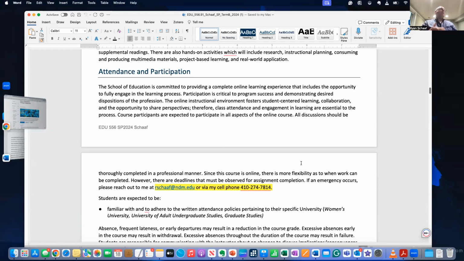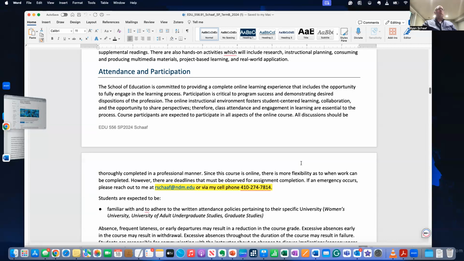You don't want to abandon, especially an online course where you're going to have to show some self-discipline in doing your assignments and staying to a schedule. Please do not just disappear and ghost me for like 2 or 3 weeks. Don't do that. If there's some sort of emergency, reach out to me and contact me. Okay? Don't think I have some sort of closed door policy. I don't. I have an open door policy. Contact me, and we can make arrangements or decide what's the best course of action for you to take.